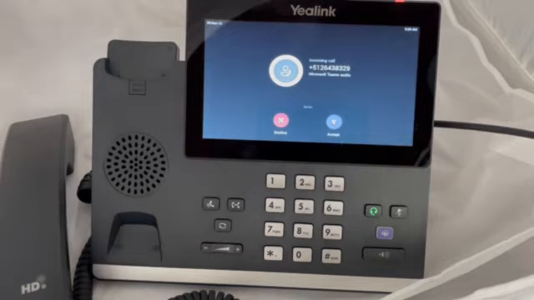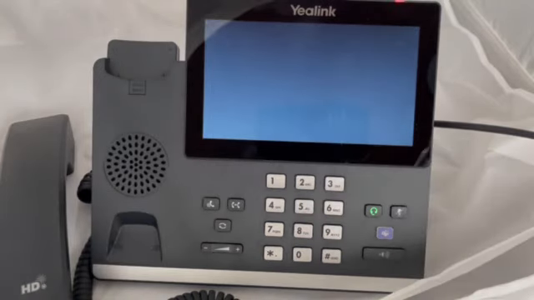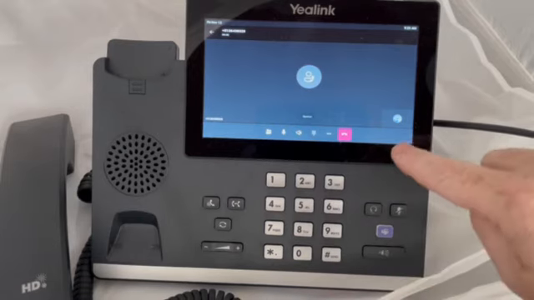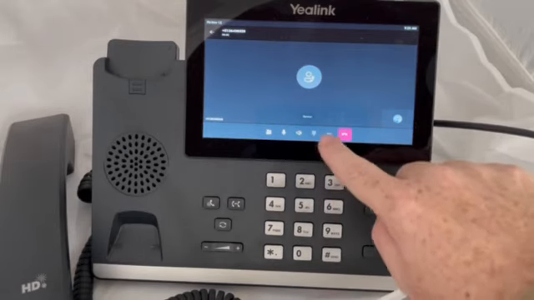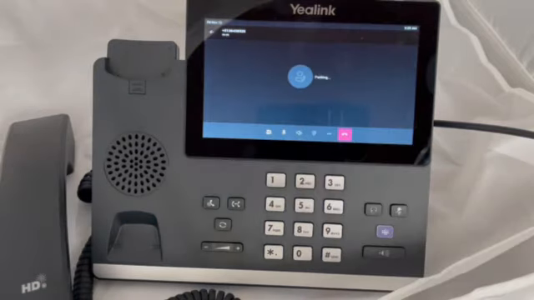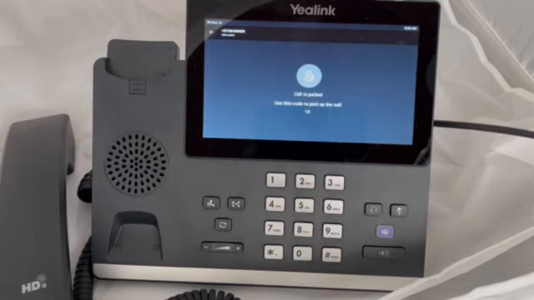You see we now have another call coming in. We'll go ahead and accept this one. Here with this call, we've got the ability to be able to park this call. So if I tap these three dots and tap park call, you'll notice it parks that call for me. It tells me where it's going to park that call. So I can then send an instant message to someone or let them know that they've got a call parked for them.